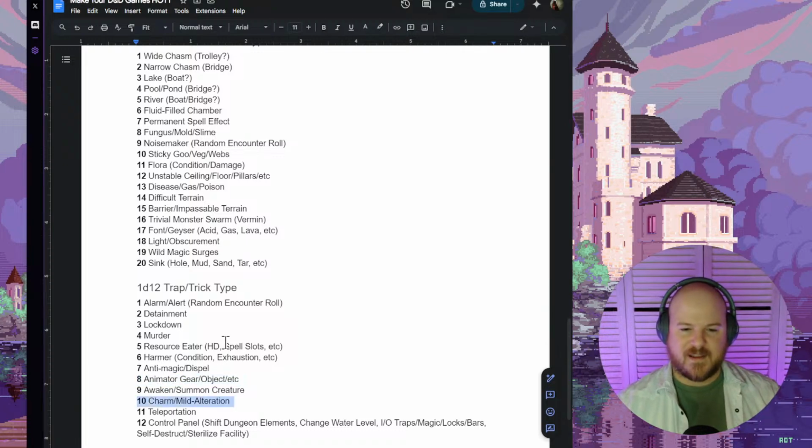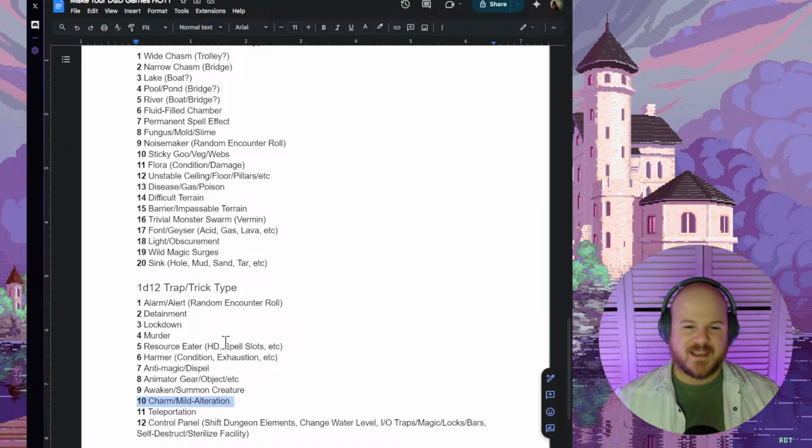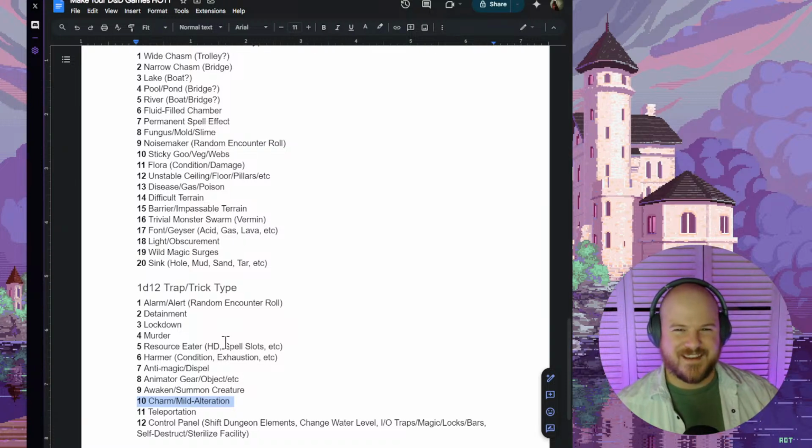And then on top of that, we have Charm or Mind Alteration. There are a ton of spells that we have access to. Check out some of those spells. You can do one of those. It's very fun to have a Charm effect, and I'd probably make it a little bit more subtle. It's like a growing thing, and every time that you're in a room and you fail this Charisma save or whatever it is, there's no immediate benefit, but it slowly endears you more to the people who live in the dungeon.